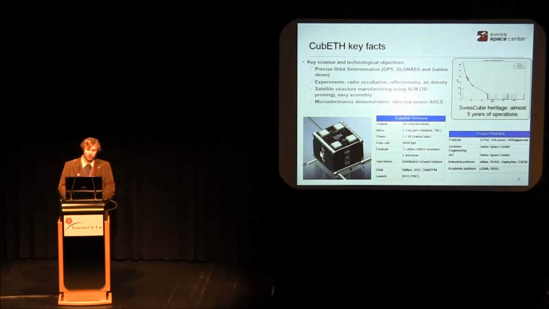And we have many industrial partners too. The main goal of the mission is to do a precise orbit determination, comparing GPS, GLONASS, and possibly Galileo, if you will. There are other experiments that we want to perform, like attitude measurement of the satellite using the 4 antennas, comparing the different measurements, or radio occultation, reflectometry, air density measurement during the re-entry.